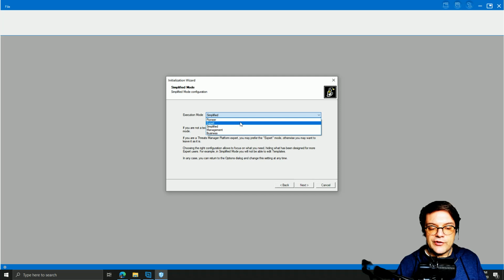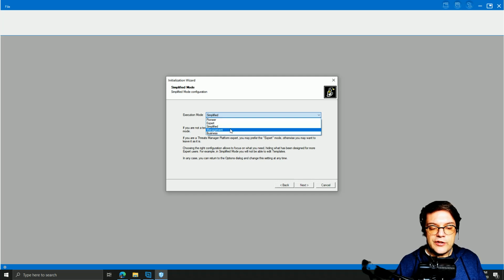Expert is instead expands over that by adding functionalities, for instance, to work with templates, not simply importing, but really creating templates. Then we have Pioneer, which introduces very advanced functionalities, and the most advanced functionalities that will be developed will be installed here.